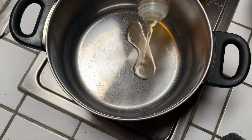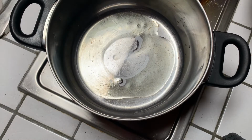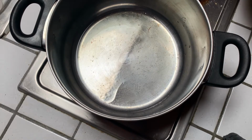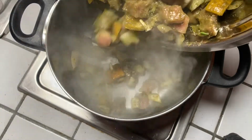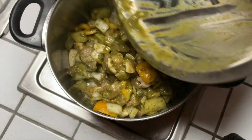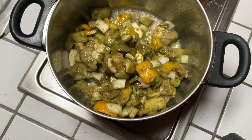Next we're going to do a quick fry, just sear the pork. Add your oil, and then I'm going to add the marinated pork. I let that sit at least 2 to 3 hours so that it gets in there really nicely, because we're going to slow braise this pork, and because the pieces are so small it won't take long. The full recipe will be down below for you guys. So right now it's just going to sizzle. We're going to let that sizzle right there.